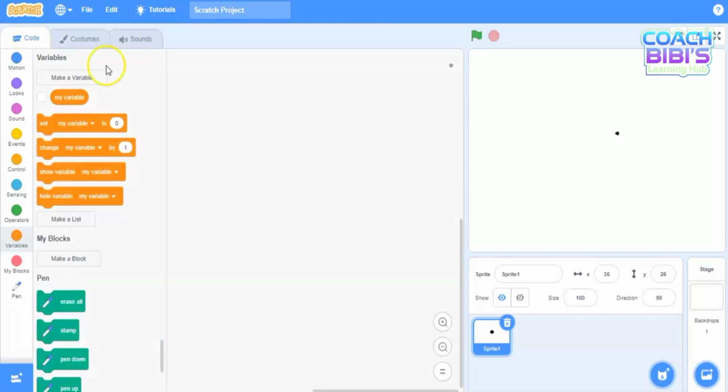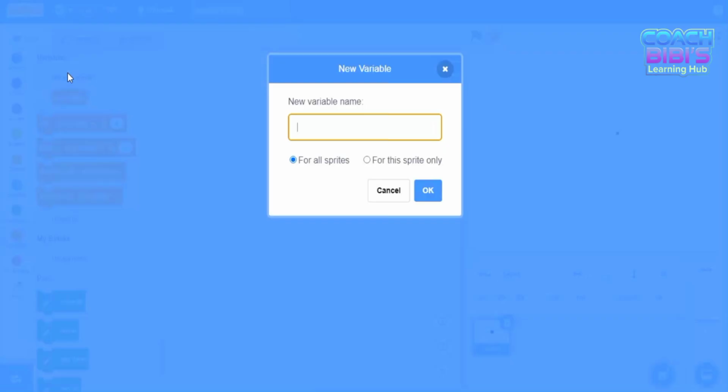Now, before we do anything, we want to make some variables. Number one variable is to click on make a variable, okay? And we are going to make the variable turn. Turn, all right, click on okay. Make another variable again, stop, press okay. Make another variable again, which we call start dir.